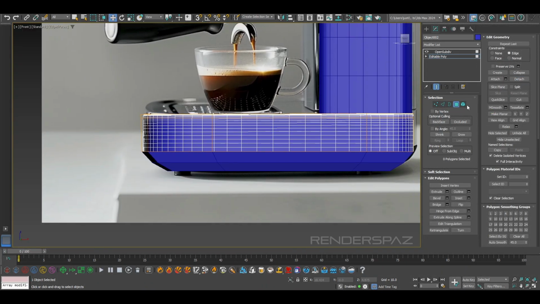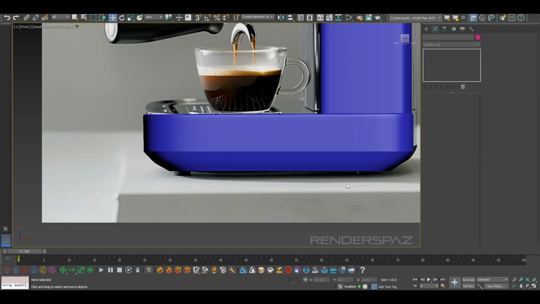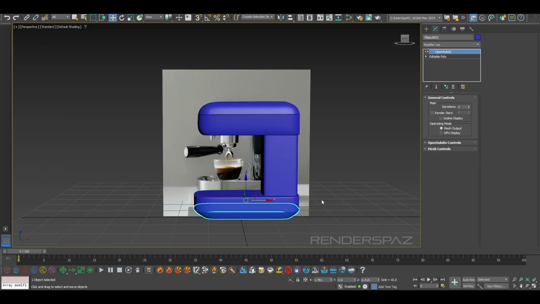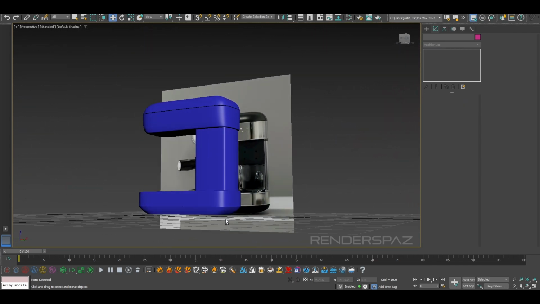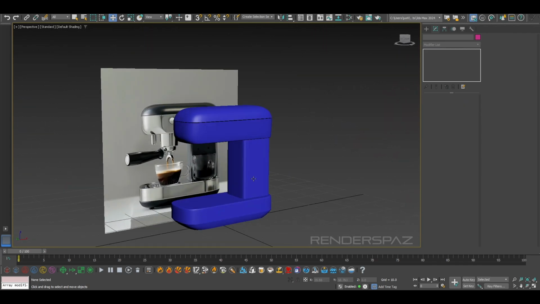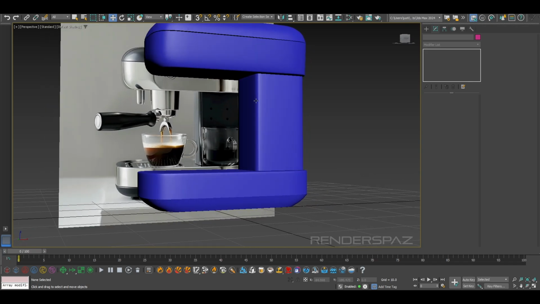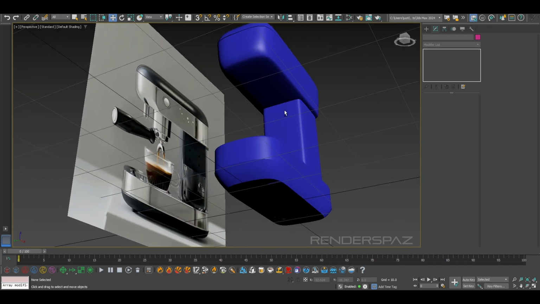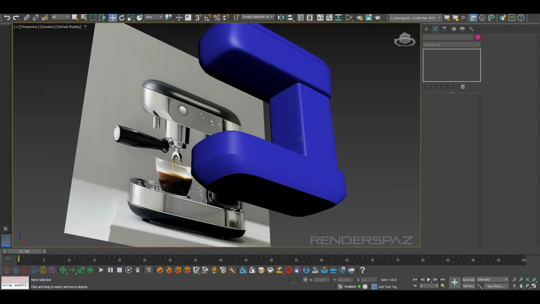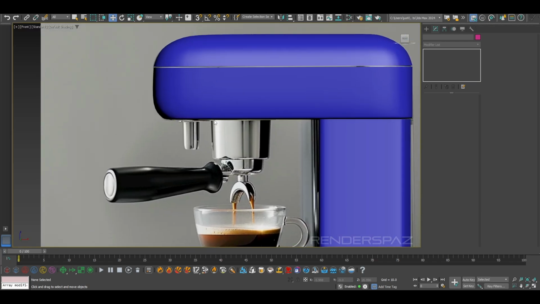Alright, so once we got that in place, now we just separate the elements like we've done in the past with the rest of the body parts. So now pretty much we have a nice separation to the bottom, and we have that crease line, so that's going to work for when we start adding the detail there. Right now we have our water container in, and we have our top sections in there, so this is starting to take shape, and we can start to really get into this area now, the part I was looking forward to.